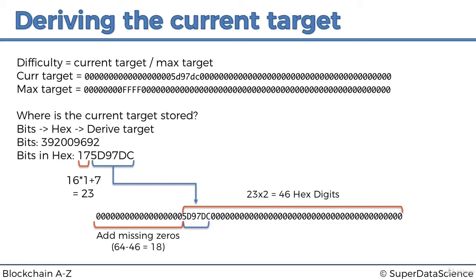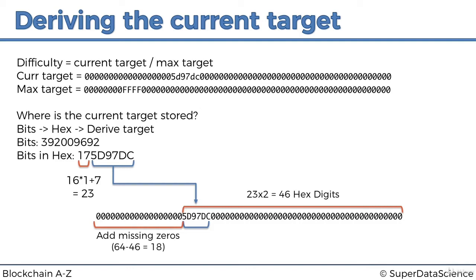So again, this knowledge or tutorial is not compulsory, but if ever you need to derive the target, or if you want to do some development work with blockchains and develop applications, and you'll need to dig in and find out how the target is stored, like with Bitcoin you'll need to somehow get that number, this will hopefully save you some time, because of the explanations I found online, only a few got to the point quickly.